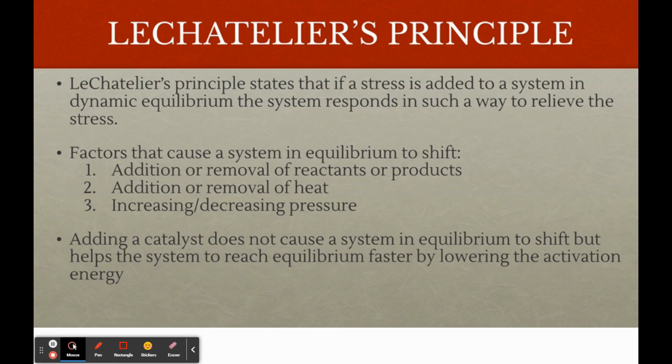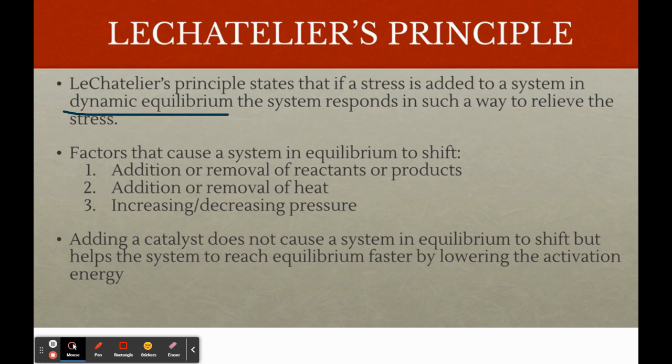All right, so now we're going to get into objective 2C and Le Chatelier's principle. So the principle states that if stress is added to a system at dynamic equilibrium, the system responds in such a way to relieve the stress. So dynamic equilibrium is important. Dynamic means that the reaction is still happening in both directions. We just don't see any changes happening in the reaction. So it's not a static system. Things are moving, things are going on inside at the molecular level, but we can't see that at the macroscopic level because it's in equilibrium.